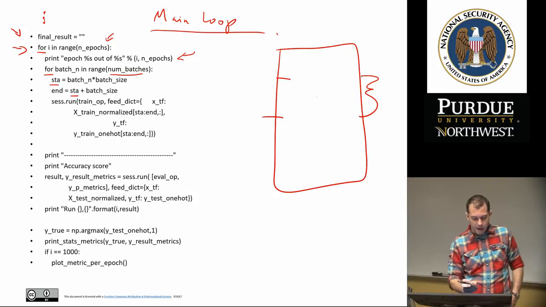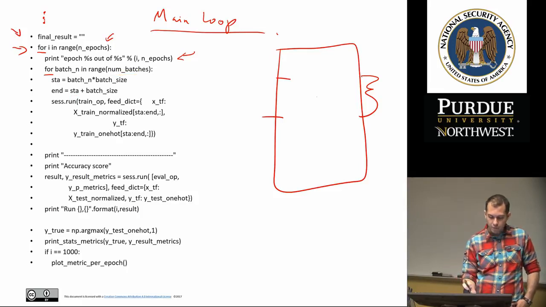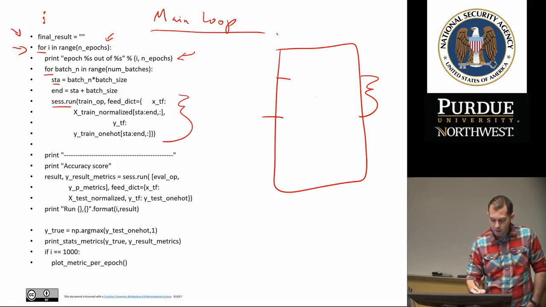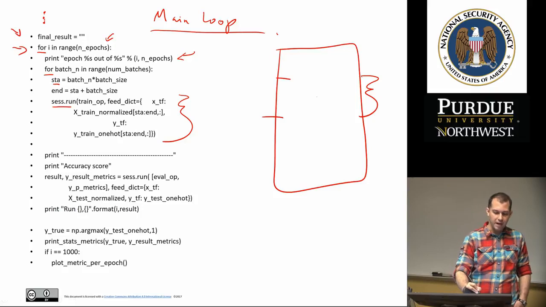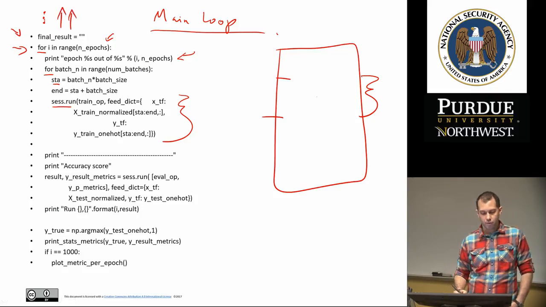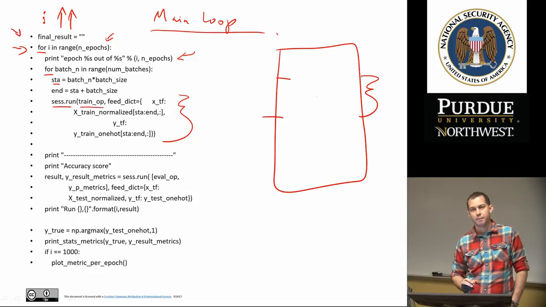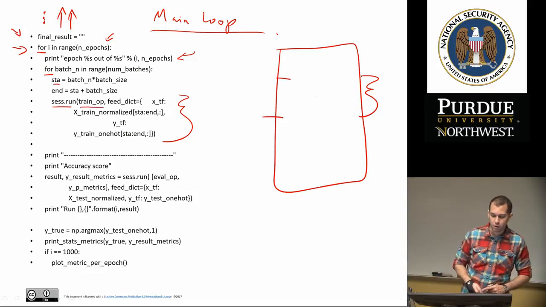All right, so now that we have start and end in our for loop, we've got the values for these. Then it's pretty straightforward. You just notice here, that's the next part. We do the session run. Remember, that means that we've defined our graph up here. We wrote all the code to define the graph, and now we just want to run the graph. And if you remember from the core functions, trainOp is the function that calls the entire graph.